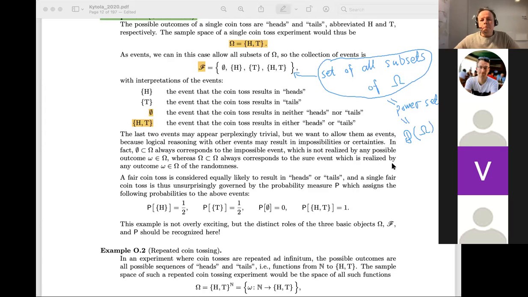And in this case, when we have a finite set of samples, when omega is finite, we will always use the power set as the fundamental collection of events. And in that case, we don't need any measure theory or sigma algebras or any technicality. So in practice, for finite spaces, we don't need any advanced courses and advanced techniques. But the trip from finite spaces to big spaces is not long. So let's go to the next example.